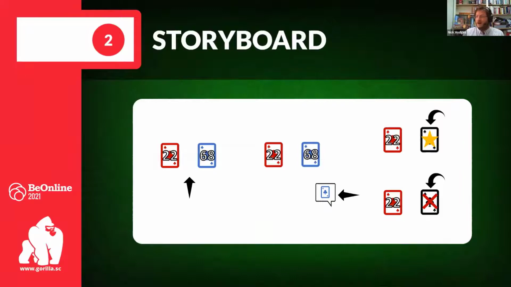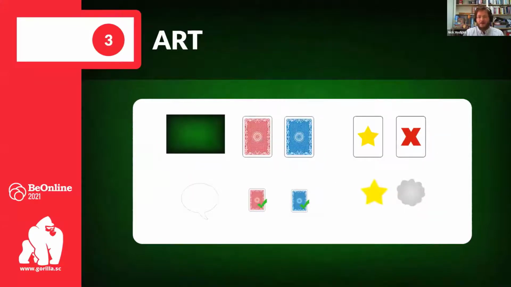Storyboarding. So again, nice and simple. The cards slide up onto the screen from below. We've got the two cards, red and blue, with the points superimposed on top. We want them to slide into view, and then a beat later, we want the advice to slide in from the side, in this case saying, hey, I think you should take the blue one. You then click on one of the cards, and it flips over to show either a star if you're right or a cross if you're wrong. And we'll put some nice puffs of stars or a puff of smoke on there as well to make it look good.